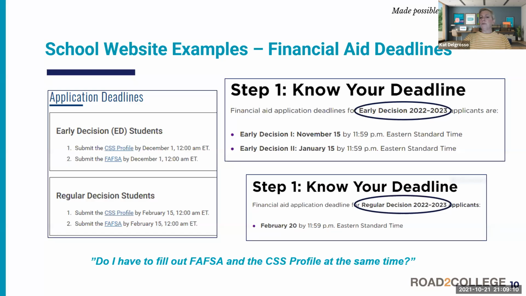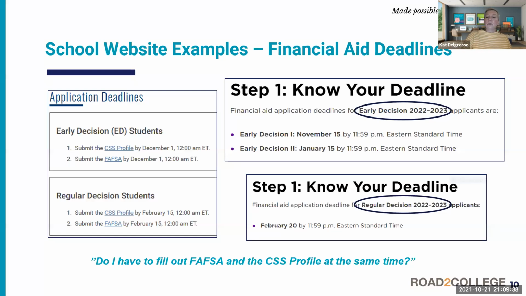You can file them at different times, but the difference is this. The income is going to be based on your 2020 income. So the income is what it is, whether you file it today or 30 days from now. But the difference is the assets. So you'll have to file the FAFSA and the profile listing the assets as of the date that you file the forms. That's what you're supposed to do.